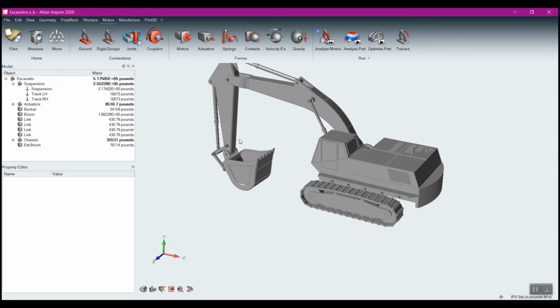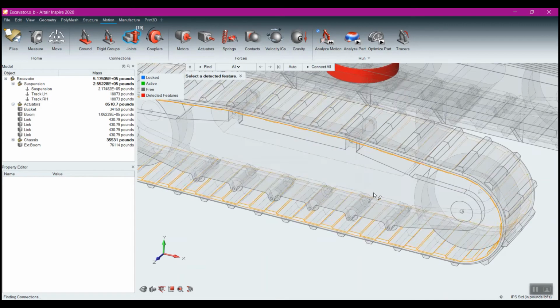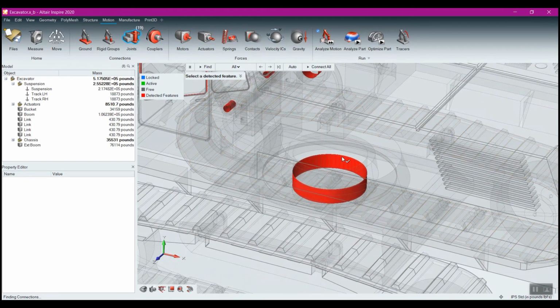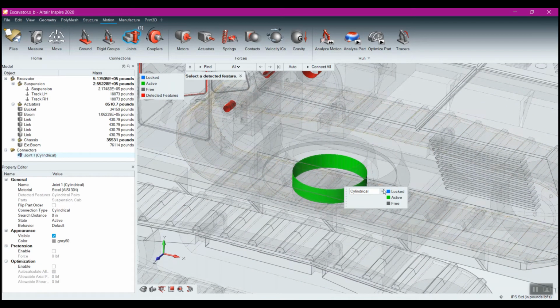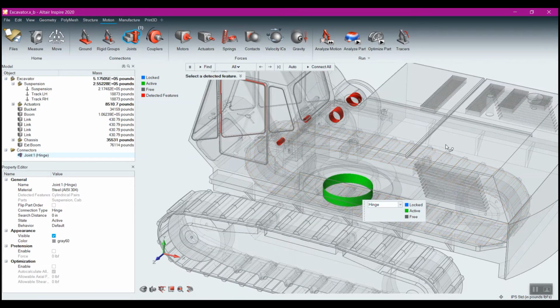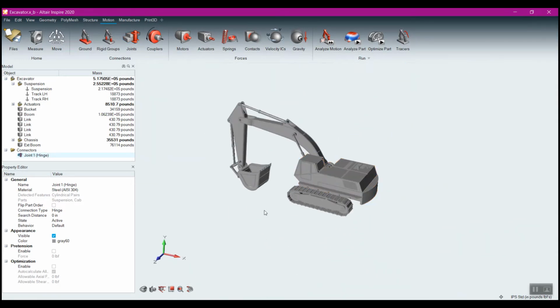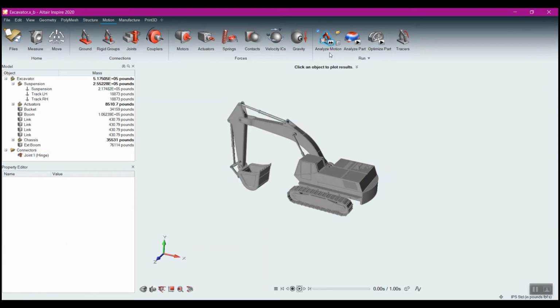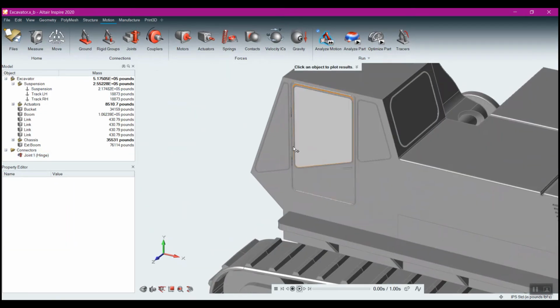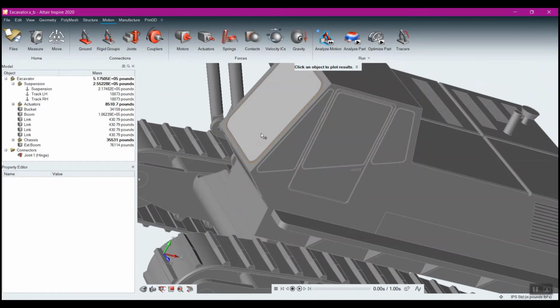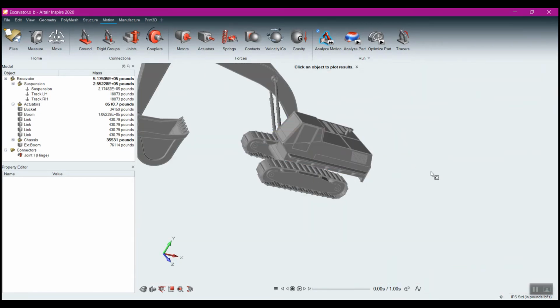Let me come to joints, and we'll talk more about joints, but let me just establish a quick joint here, and we'll make it hinge. I will explain that. But what I want to show now is after establishing that joint, that's going to connect the cab to the suspension, you're going to see all of these little windows, which are all separate pieces of geometry, are going to start falling through.